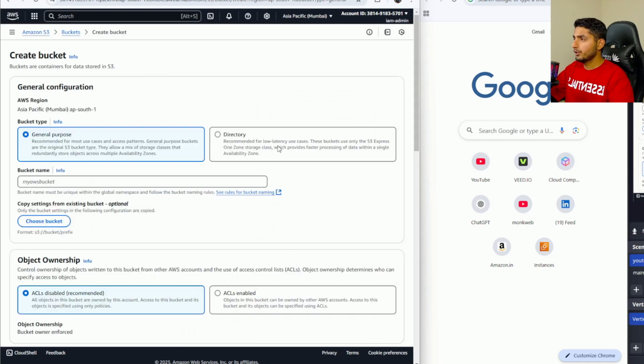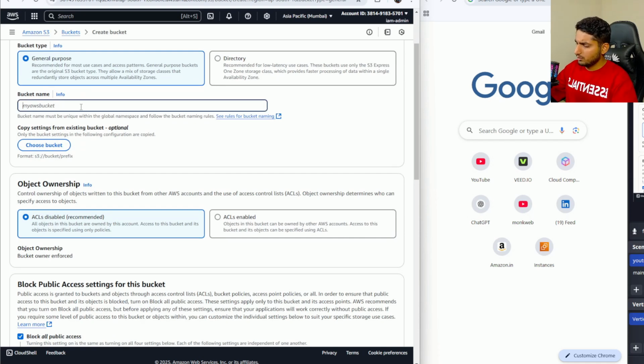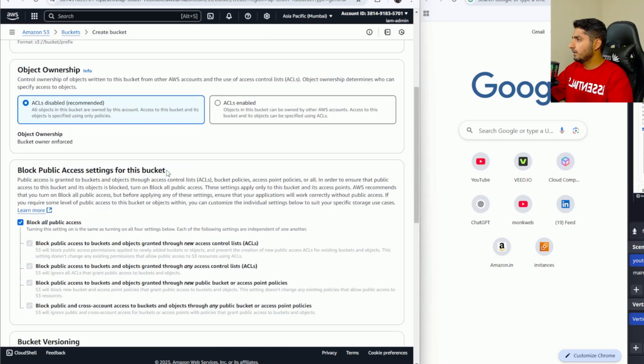Let's click on the create bucket option, and what we want to do is general purpose. Yes, general purpose is fine. Let's do next.js artifacts. All right, ACL disabled or enabled. If you know these settings, you have watched my video.